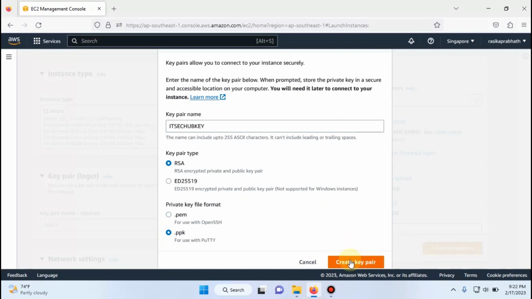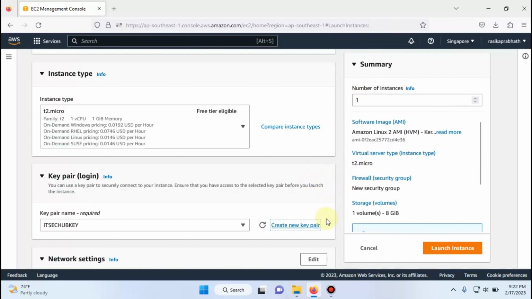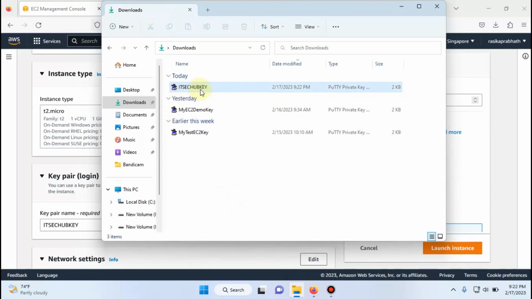Click on create key pair. This will download the key pair to your computer. You can check it by visiting the download folder, and it's available there.